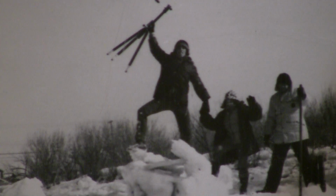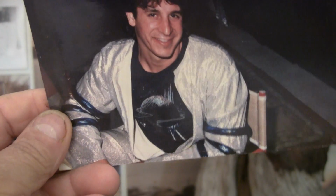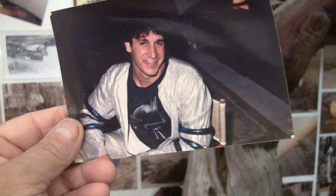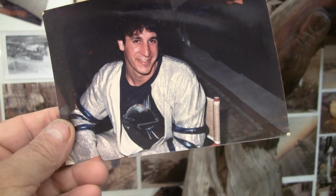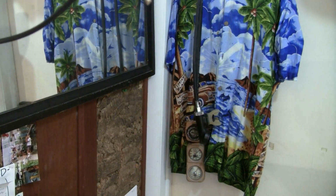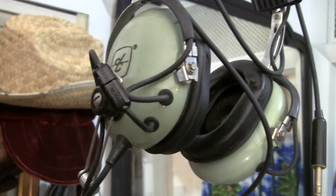And this, if you can see it, when I zoom this back, this is a picture of me in 1980 in a spacesuit that we got for Halloween, and we rented a couple of limousines. This is actually a picture at Studio 54, inside Studio 54, and I can't actually tell you that story, but let me tell you, it was an interesting evening. Now, let's see, we have our flight gear because we're going back into pilot training relatively soon.